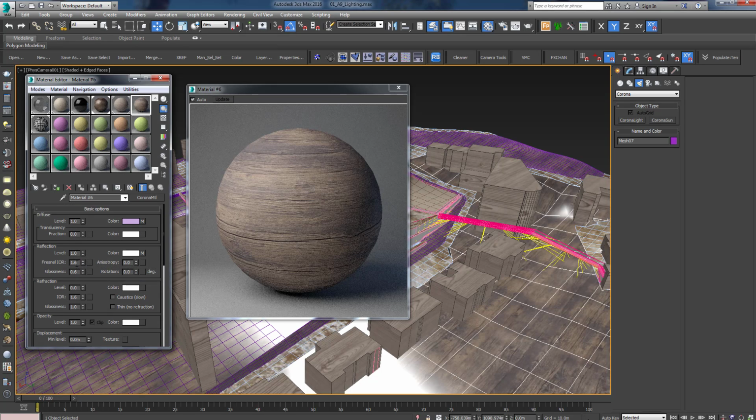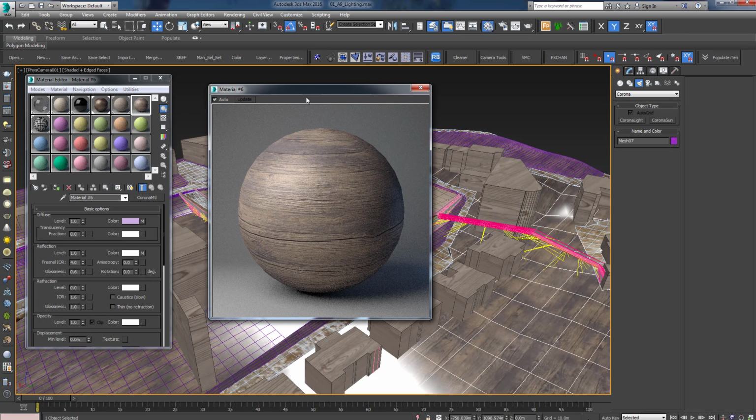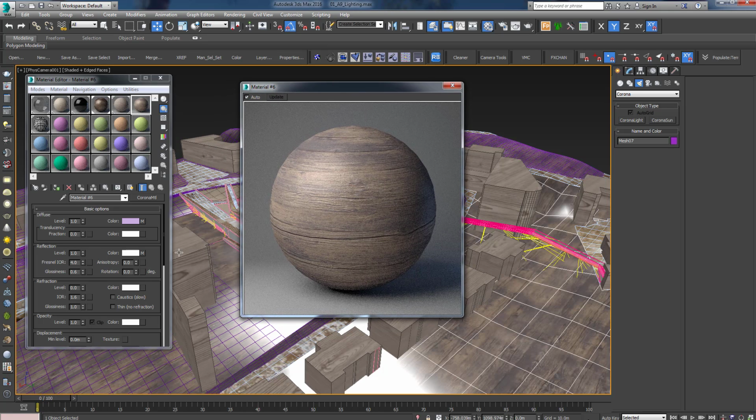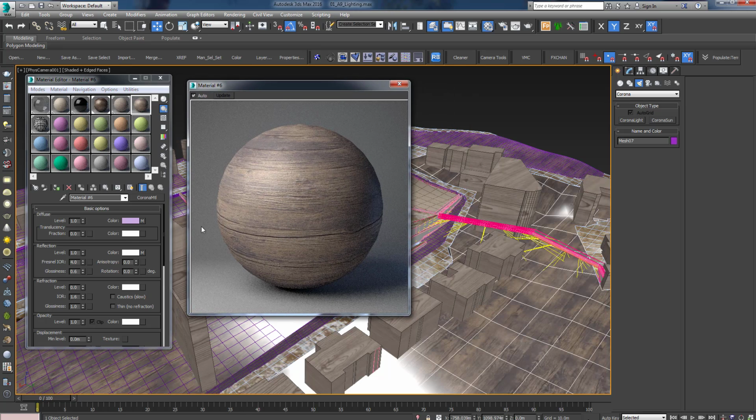Now we've got our very basic map setup, and that's the most important thing. Work with the basics. So we're amping that up for now to help have that little bit of reflection, and we're experimenting around with it also. Now this is one of the important things. It's really important to have the idea of where you want to finish and what you want to do with the materials when you're creating materials.